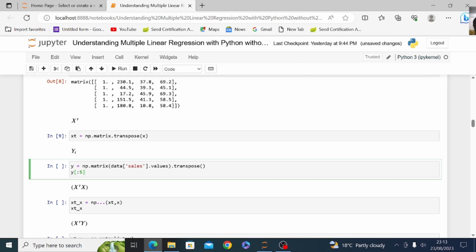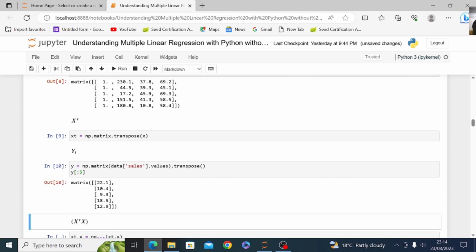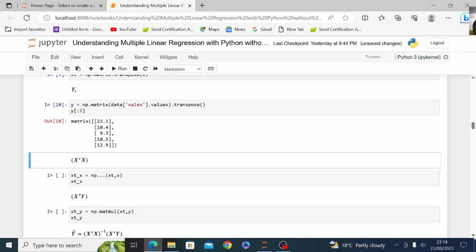What we want to do now is to transform it from a data frame to a matrix form, so we are using np.matrix and finding its transpose. If I hit shift enter, you can see we have transformed it successfully.